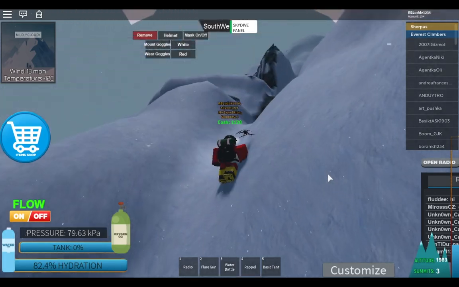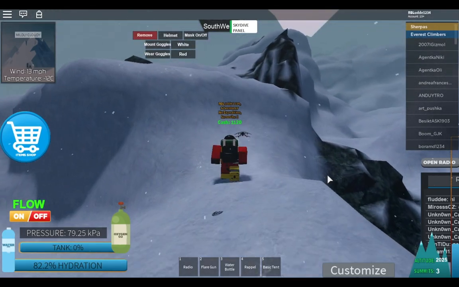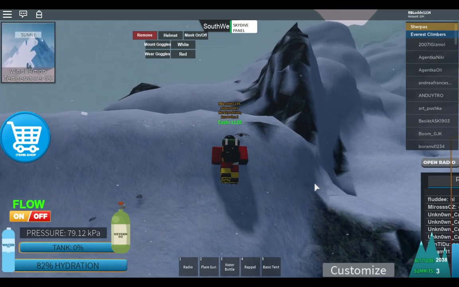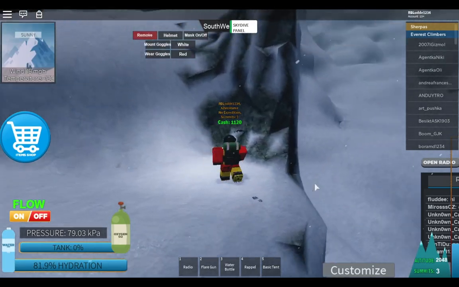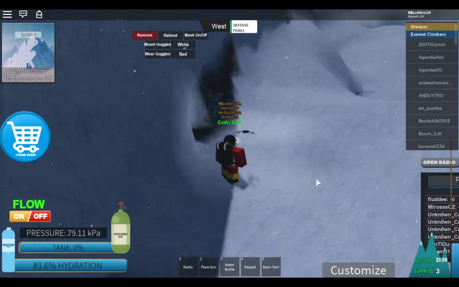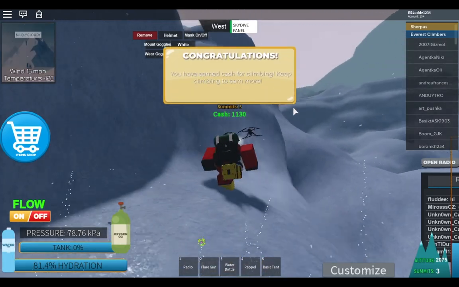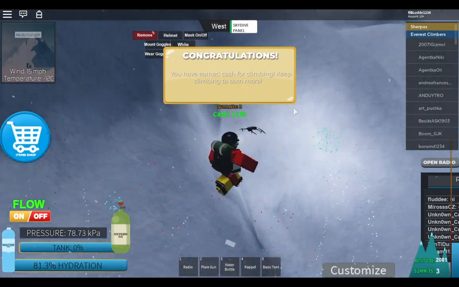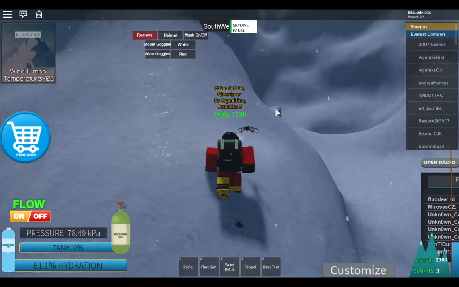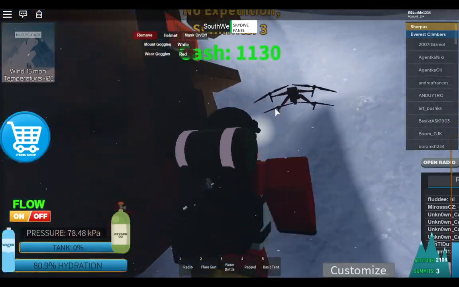Basically, it's good if you have a guide that can show you your way up. If this is your first time ever playing Everest, it's good to have a guide. Just put it in the chat when you're at Camp 3. You can just say, I need a guide. I'm at Camp 3, and this is my first time ever climbing Mount Everest. I've watched a lot of videos on how to get to Camp 3, and yeah, okay.